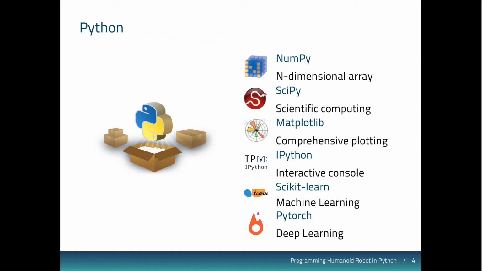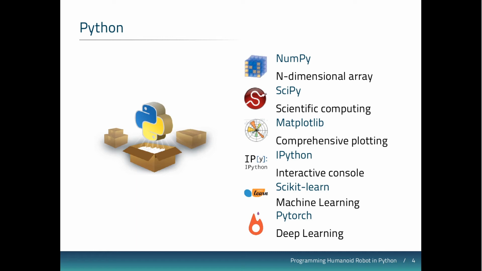Get interested? Is it hard? We will use easy but powerful Python in the programming. So maybe many of you already know Python. There are many great libraries available in Python.